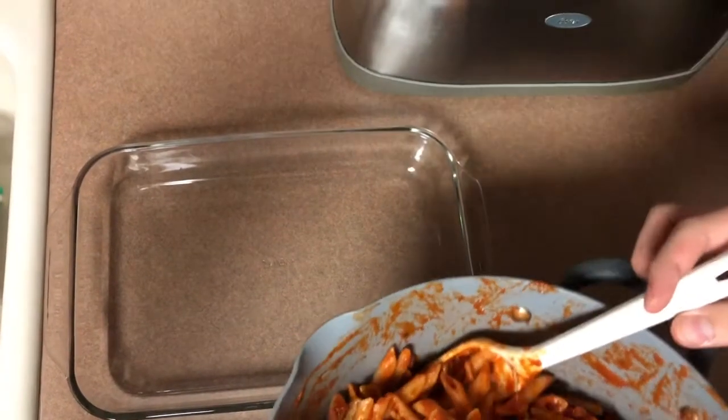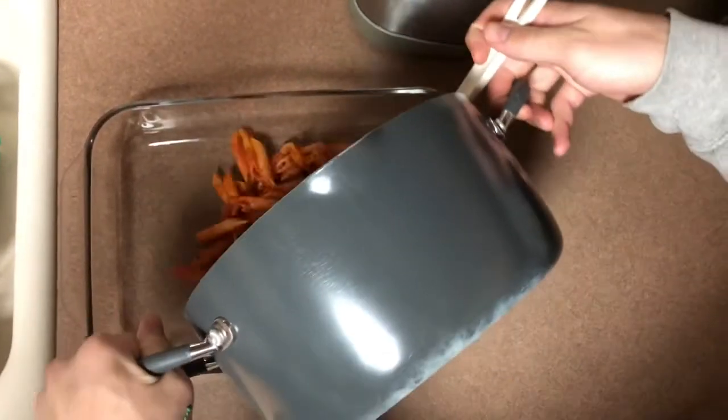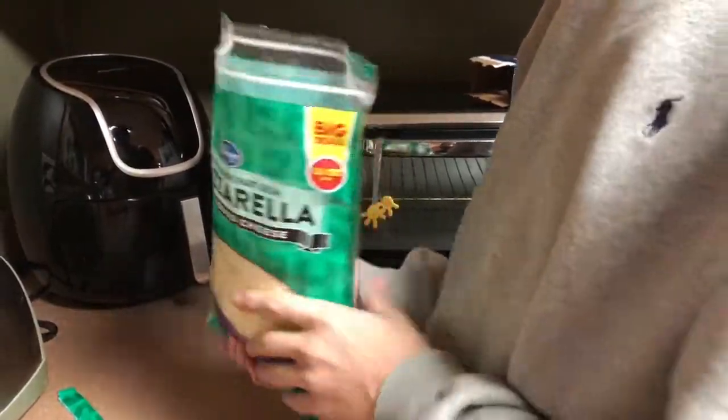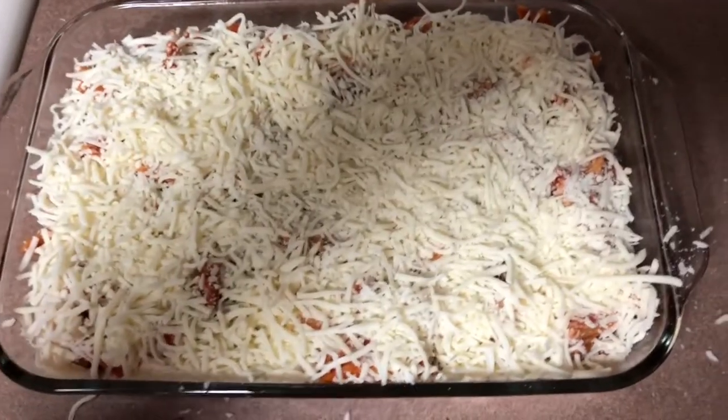Now that we have the sauce and seasonings mixed in, we are going to pour it all into this glass pan like so. All right, now that we've got all the pasta spread out in the pan, it is time to put the cheese on top of it. All right, so we got our big bag of shredded mozzarella cheese and just pour it on there till it's all completely covered. All right, this is about what it should look like.